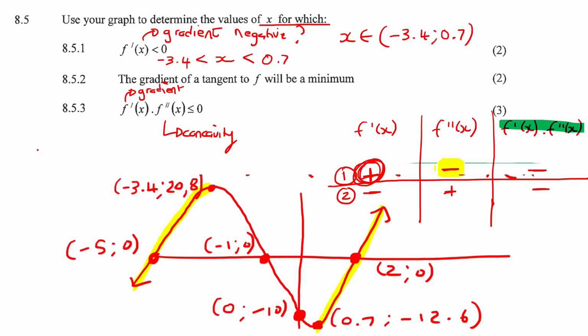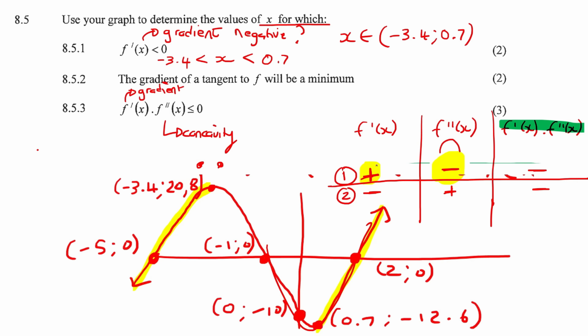Now, in that situation where we've just found the gradient is positive, are there any places where the graph is a sad face? Remember, the second derivative is the happy and the sad, and when it's negative, it's a sad face, which is like this. What we can see in this area over here is a smiley face area. Can you see the smiley face that the graph is making? But in this area over here, this is more of a sad face type of area.